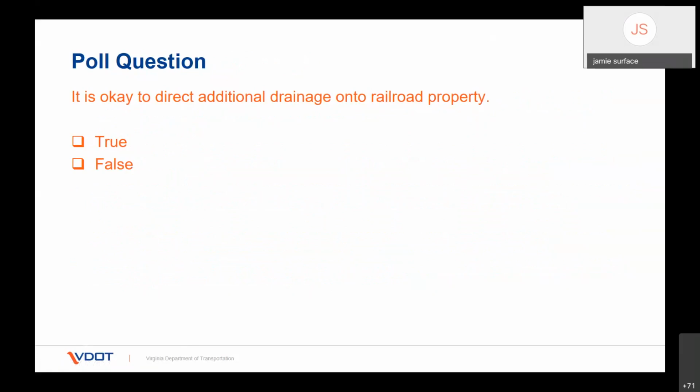And I think I just gave you the answer to this. Sorry, it's a poll question about directing additional drainage into the railroad property. You should all get this one right.